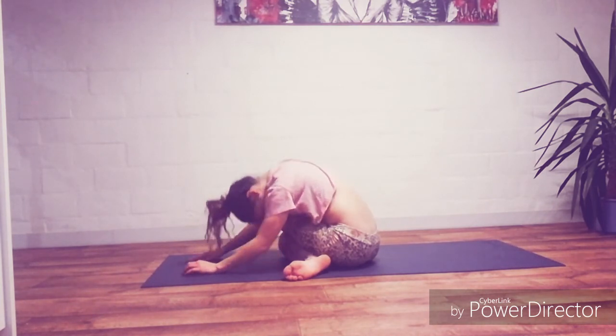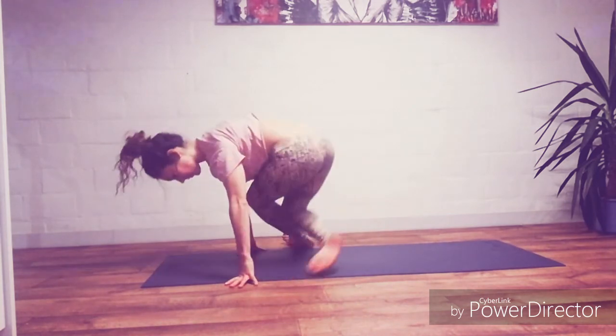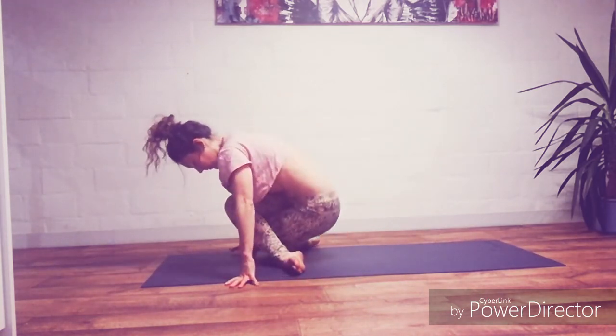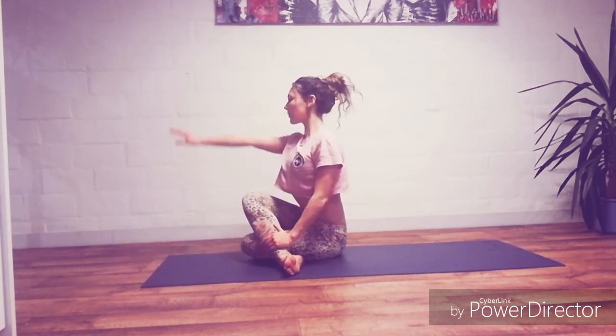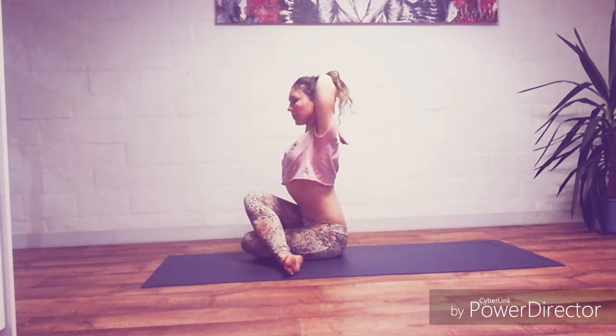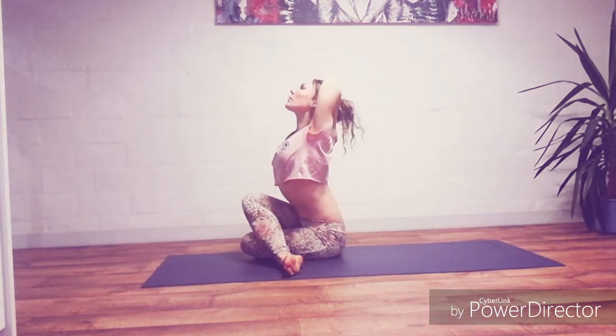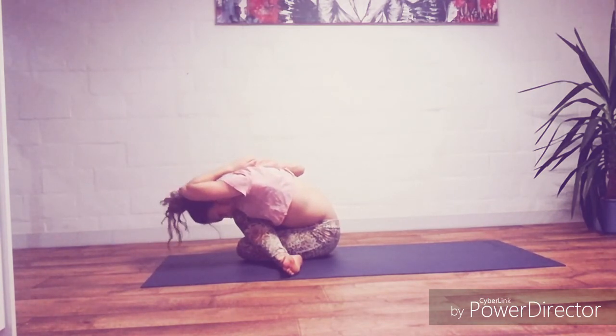And breathe in, roll up. And a fun way to change the position is push yourself up from the hands and just cross the back leg over the front leg. Check the position of the legs, bring the right leg in between the shoulder blades. And with the left arm, try to catch your fingertips. Open your chest and on the out breath, fold over your legs. Release the head.